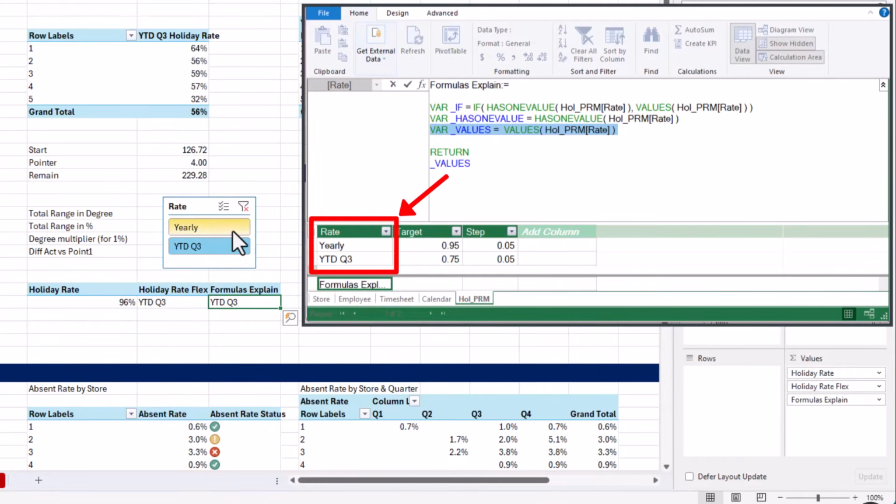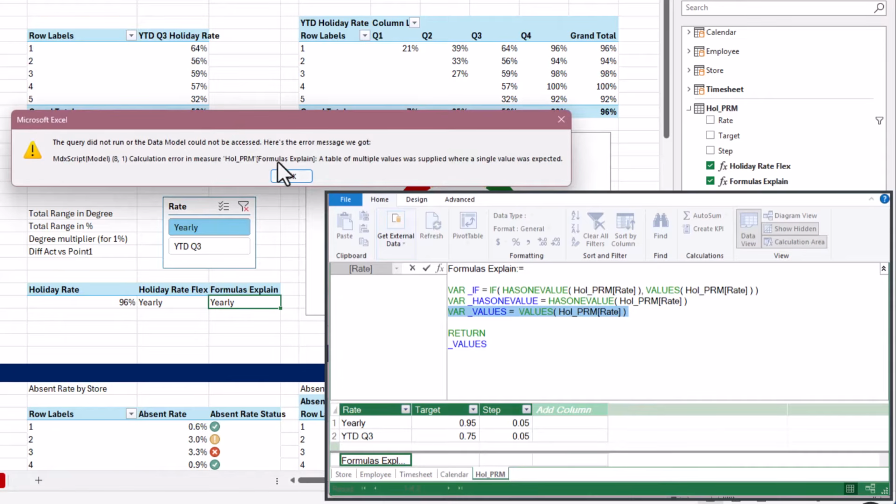And if I select yearly only, it returns it accordingly, because right now in the rate column, only one value is selected. Now, if I unselect the filter, you can see that there's an error because the VALUES function cannot handle multiple values. So to make sure that this VALUES formula is only used when one value is selected, we need to use the IF function.